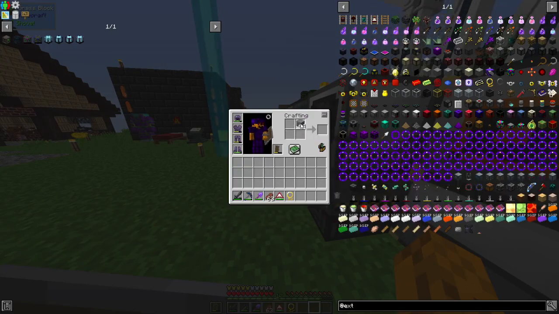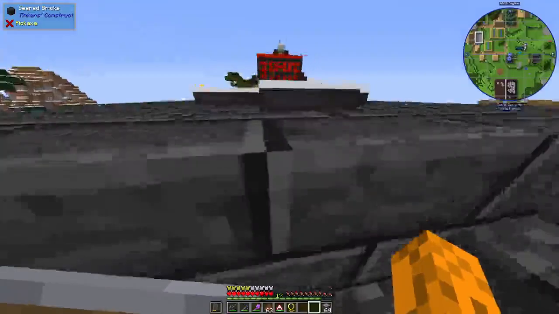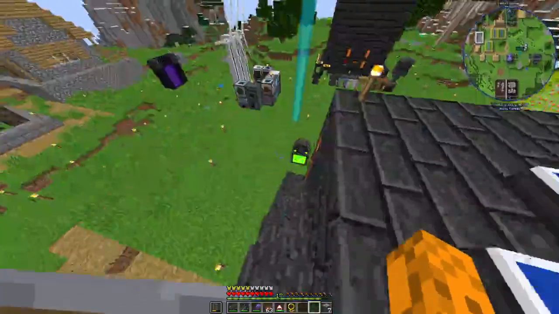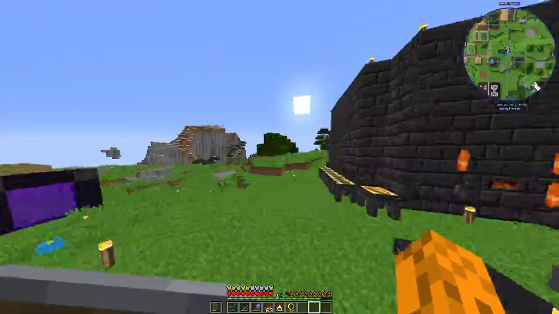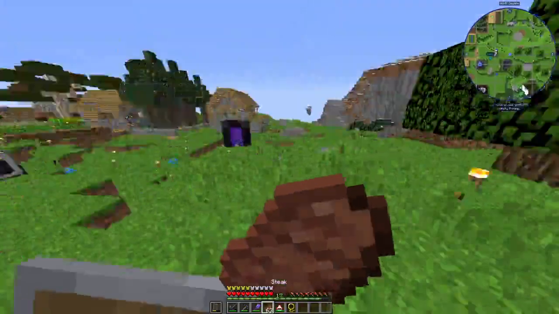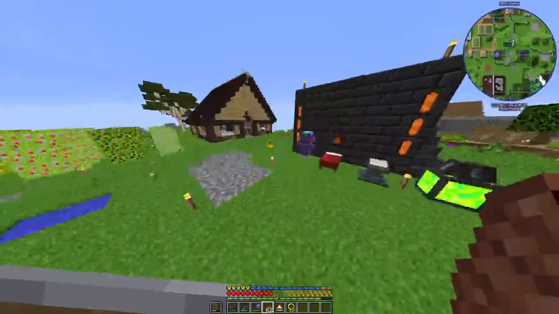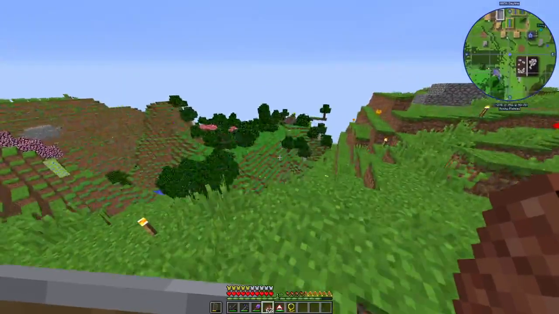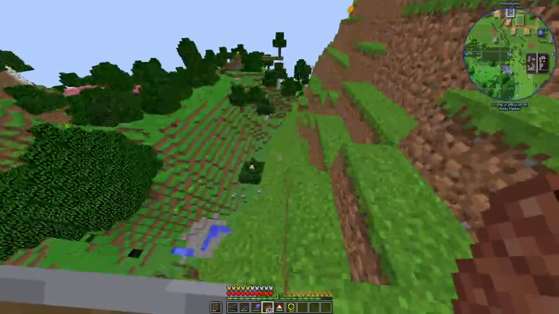Oops, hold on. Yeah, I think 64 will work. I think, oh yeah, 64 will work. All right, so we'll let that cook for a little bit. And while that's cooking, let's go see if we can get a squid and upgrade to the other one. And actually, there might be a squid right here. Sorry, 48 burnt stone. Oh, well. We'll just let it run for a minute.